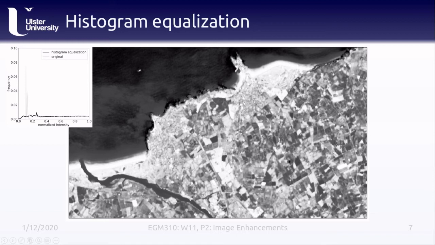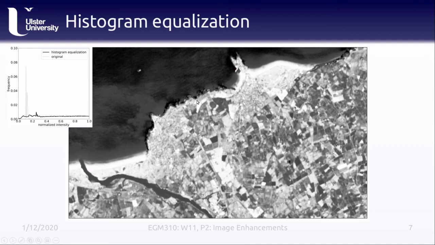Sometimes we want to be able to better see local, small-scale variations in an image. To do this, we can use a technique called histogram equalization. In the plot at the upper left here, you can see the histogram of the original image, as well as the equalized histogram. With this, we've stretched out or completely flattened or equalized the histogram so that the values are flat. We don't have pronounced peaks around a given intensity value.